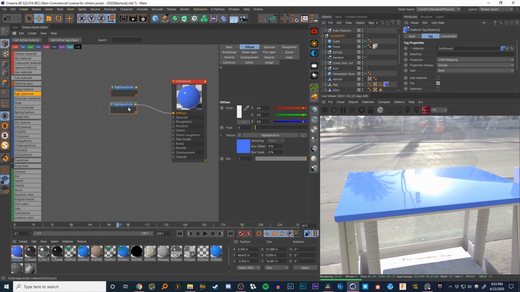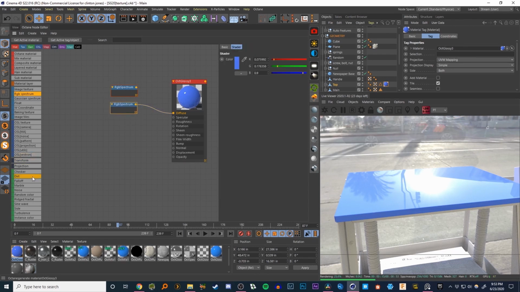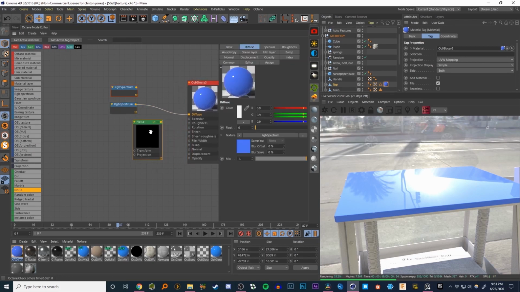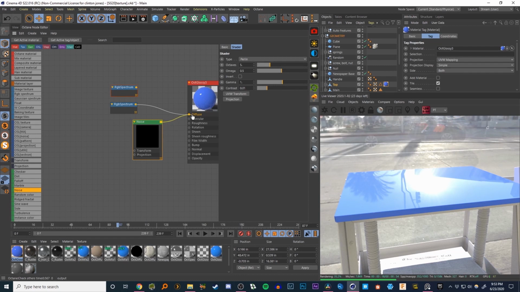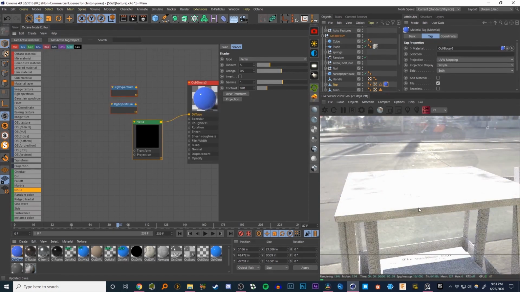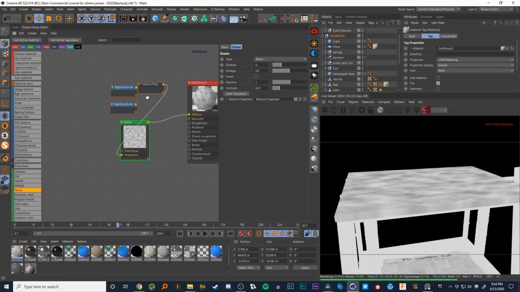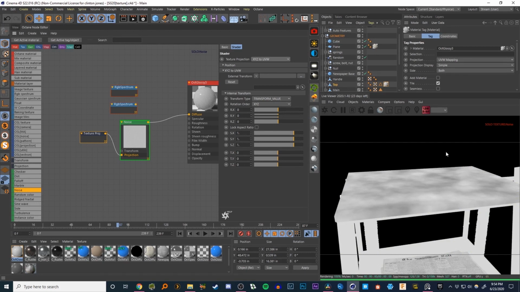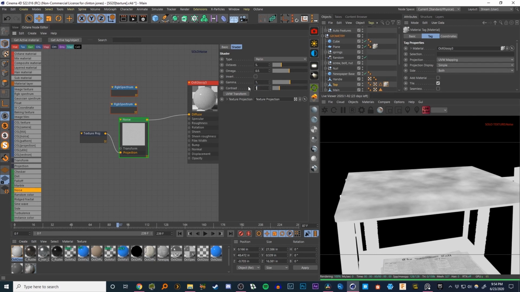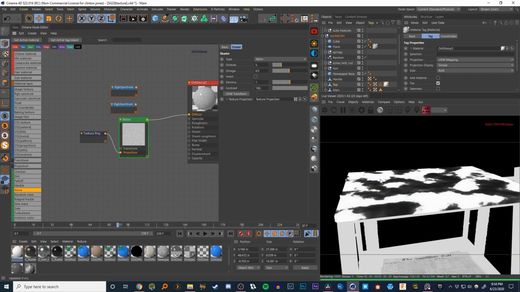Now we want to go ahead and mix these two colors together using a noise node. So I'll drag this out, and let's go ahead and pipe our noise into the diffuse so we can see what's going on here. Now it's a little bit difficult to see, so I'm going to right click this, solo the node, and we can see it a lot better. The mapping is a little bit off, so I'm going to make a projection node here, and I'll set that to XYZ to UVW, and that's going to wrap around this geometry really well. I'll go to the contrast, and I always max it out just so I can see what's going on.